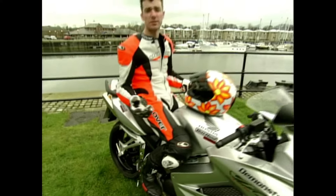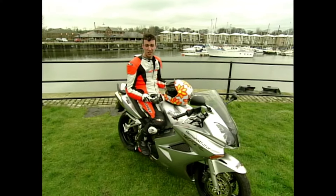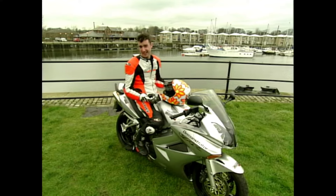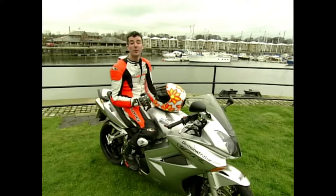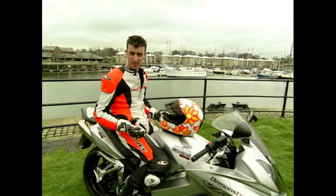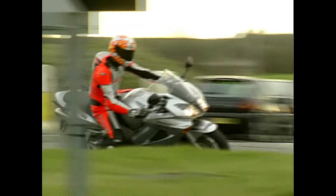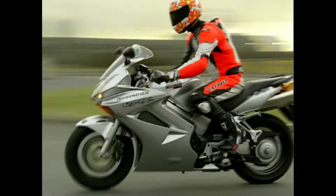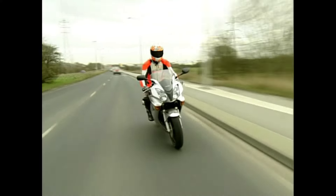Take the VFR riding position — it is a perfect blend of the sporty and the comfortable. Here is a bike you could just as easily spend all day on, be it tooling across town or hacking down motorways, as you could blasting down the best alpine passes you could possibly find without breaking into a sweat. And backing up this riding position that lets you do it all, there's a motor that's going to let you do it all as well. Still only just tipping the 100 brake horsepower mark at the back wheel, the VFR's motor is as refined as the rest of the bike. There's a healthy dose of character thanks to the V4 lump, and there's a lovely easy-going torquey drive right off the bottom of the taco, which means easy speed is at your disposal whenever you fancy it.